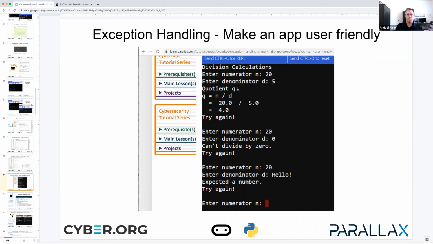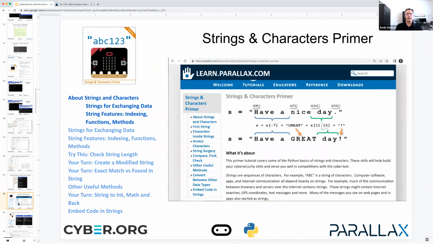So, to tell people you can't divide by 0, or that it expected a number when you typed hello as a denominator. Because this is now allowing you to type numbers in repeatedly, the application grows and the students type in numbers and they see the results, etc.